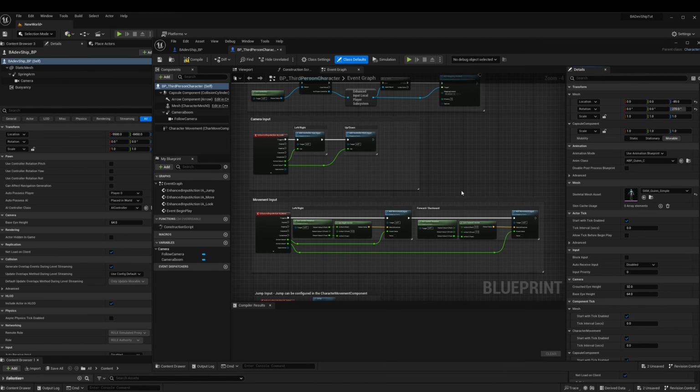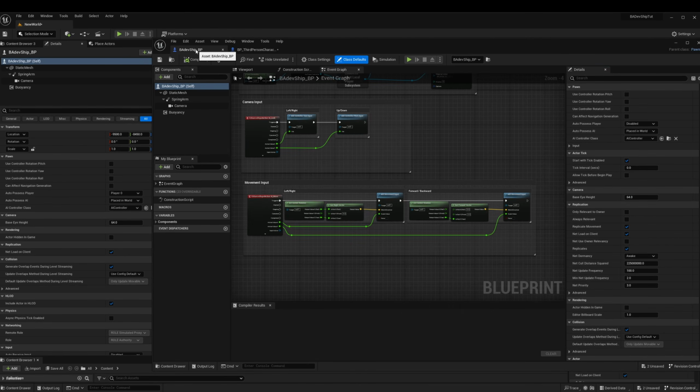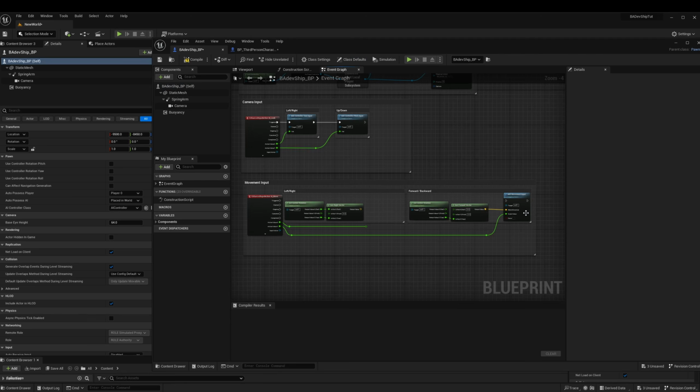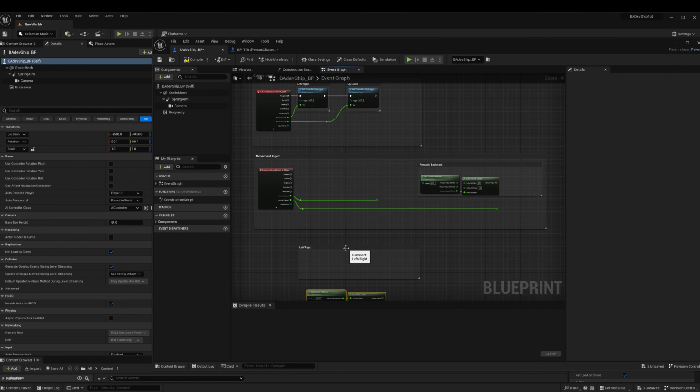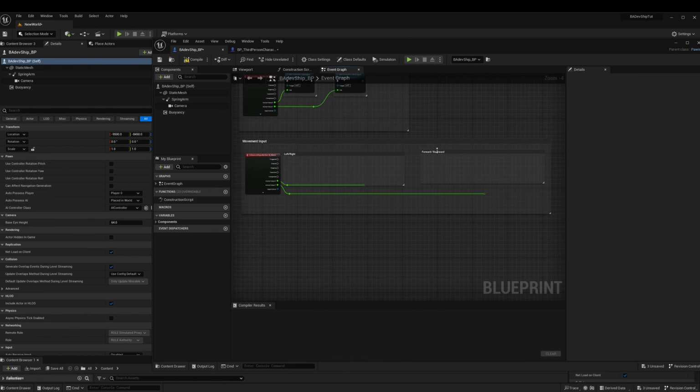But not in the third person character though, I forgot which blueprint I was in. Now in our actual ship blueprint. Just delete this over here, no real reason to keep it.